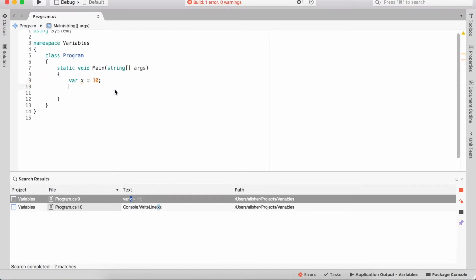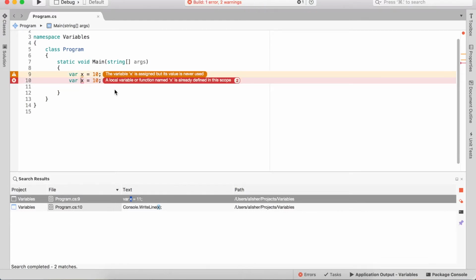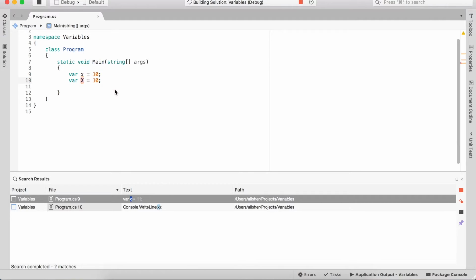So variable x is... you see this is an error because it says you cannot declare the same variable twice. But if you make it x uppercase, it's fine because this is a different variable. Also, keywords are not allowed. Like you see this static, it's a keyword. So if you call static, error. How do you know the keywords? There are several keywords. We're going to have a list in our description, but for now you just need to know that keywords are not allowed, and it's not too many keywords. It's like a couple dozen.